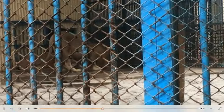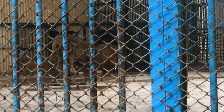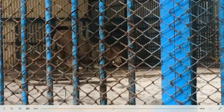The way you know that this is the white lion is if you look at the paws, they are kind of white. Further down you'll see that it shows its face, and if you look at the face now, it's pretty whitish. The body is a little brown here, but it's close to white normally. So that was the African lion.